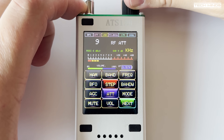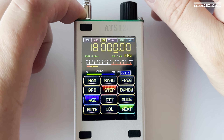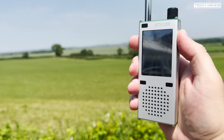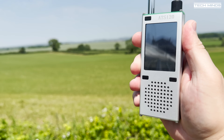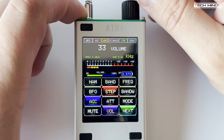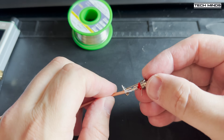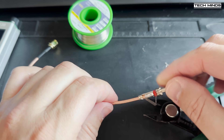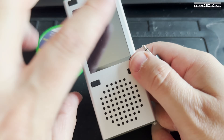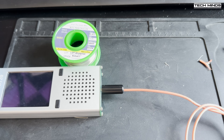Today is an extremely bad day for receiving HF — anything sub 30 megahertz — on the ham bands, making this video quite challenging as I wasn't able to receive much with the telescopic antenna outside. One thing I noticed is that the display is pretty hard to see when it's sunny, so bear that in mind. As the bands are poor today, most likely due to the thunderstorm yesterday, I'm going to hook this up to my outside end-fed half-wave antenna. To do so I need to make an adapter cable using a 3.5 millimeter plug. I'm soldering an old patch cable that has an SMA male on one end, and soldering a 3.5 millimeter plug to the other end. The tip is the main antenna connection while the outer is the ground — you can use a multimeter to confirm this.